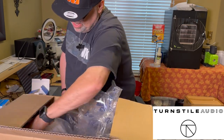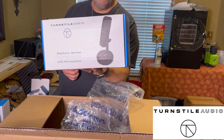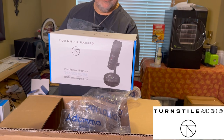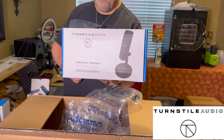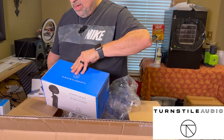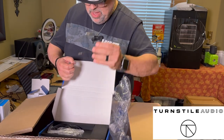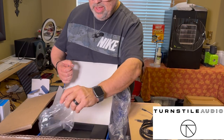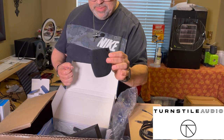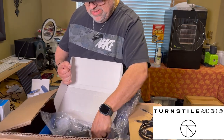All right, and then this looks like a mic stand. I'm guessing this is a mic stand. So let's take a look there. Can you see that? USB microphone, Turnstile Audio platform. It's multi. Is this another mic for pickup? I don't know. So we will be popping on it. Let's see if it is. This is unbelievable. All right, so. Got a wire. More plastic. This is kind of cool. Okay. Looks like a windsock, a pop sock. And then, oh, it's just the stand. Oh no, there's a microphone in there with a stand. Oh my goodness.